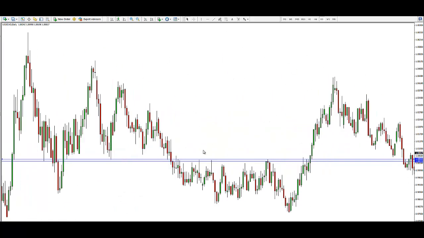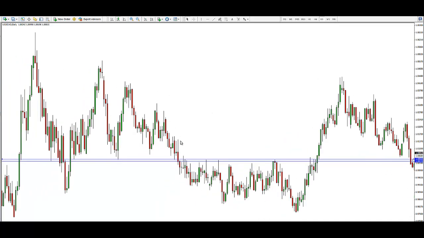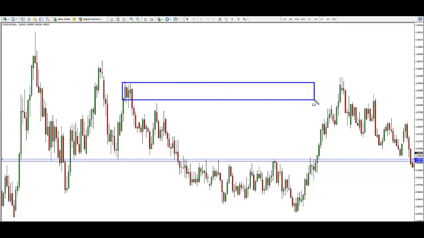If I zoom in a bit so you can see it a bit clearer, these highs within here, and this one looks a bit more of an outlier, but you can see we've had a decent strength bar that's closed above all of these, and you probably foresee that coming considering the number of tests we've had of this area. Now it's a very choppy area. You've got multiple areas in here that price could react at. Now the standout one, obviously quite far away, is this supply on here which hasn't been fully tested yet.